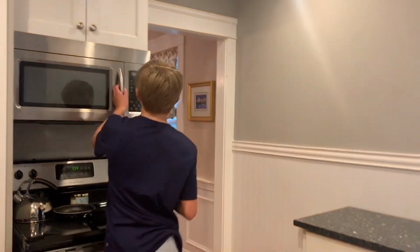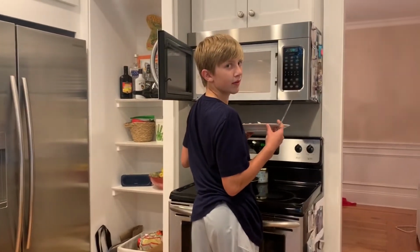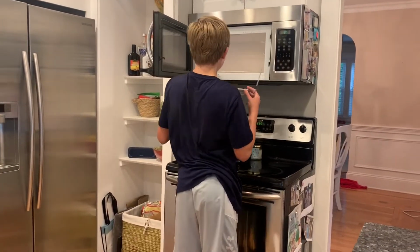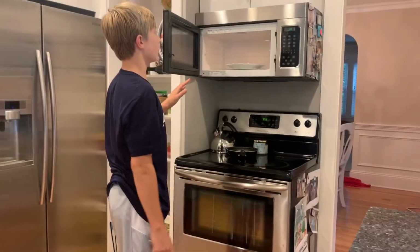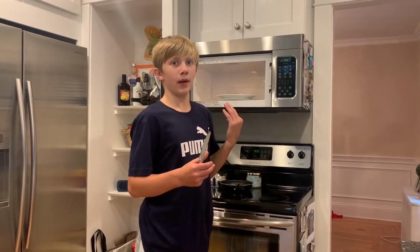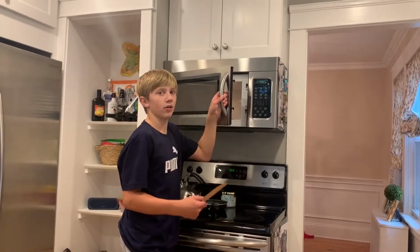Now that you have your plate, you open the microwave. Woof, woof, woof. You put it in the very center of the microwave. Make sure you use a, whatever the heck this type of texture is, plate. If you put a paper plate in the microwave, you could potentially die. It could be like, and it goes up. So you shut the microwave kind of hard.